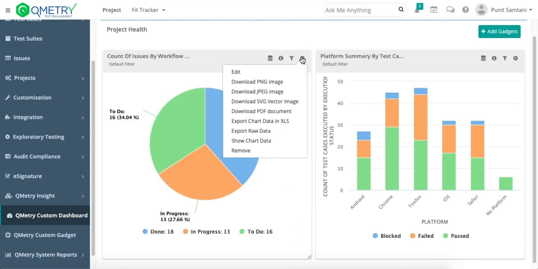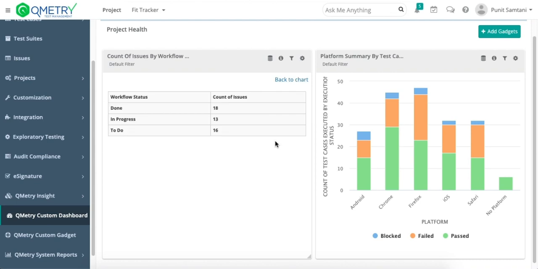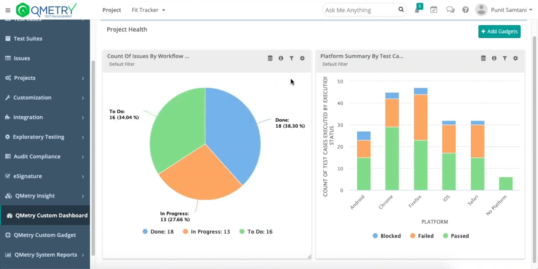Or I can go and edit the dashboard gadget from the dashboard. I can export it into PNG, JPG, vector image, PDF. I can export the data in an XLS, or I can choose to move to chart data that is generating this particular pie chart.